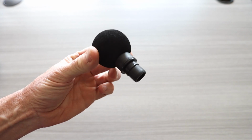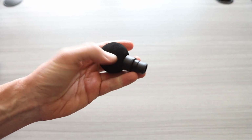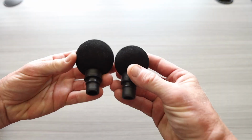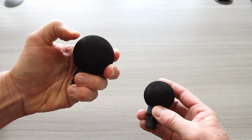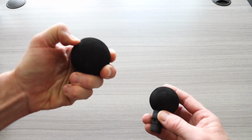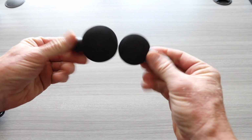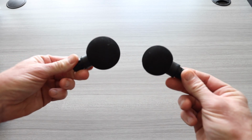And this used to be my favorite, still is a really enjoyable one as well for a large muscle group, and we'll show you some examples with this one here. But then they also give you a larger one as well. And again, this has a very, kind of hard to see on camera, but a very slight give to it, like a felt ball. And that's really good for penetrating large muscle groups, shoulders, legs, etc.